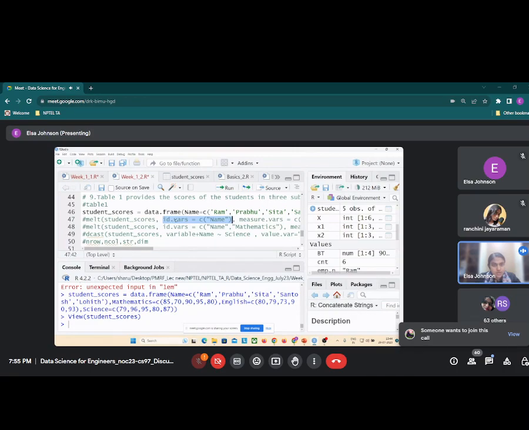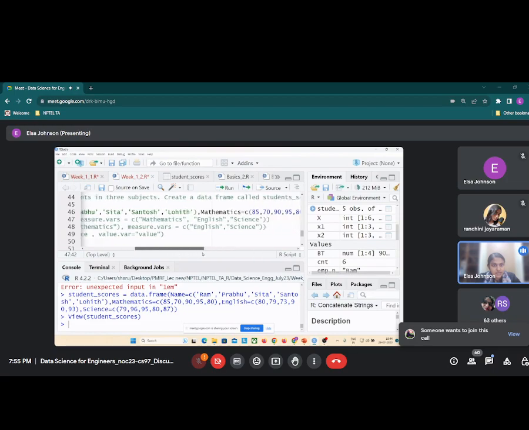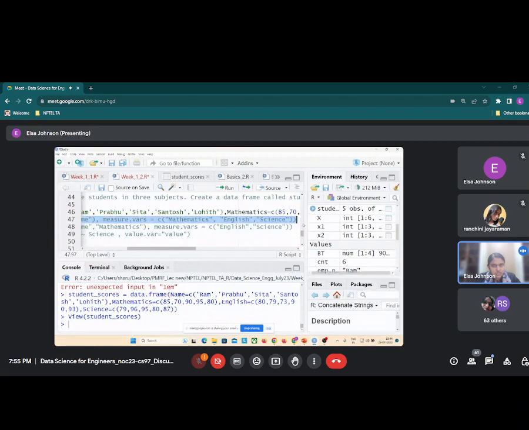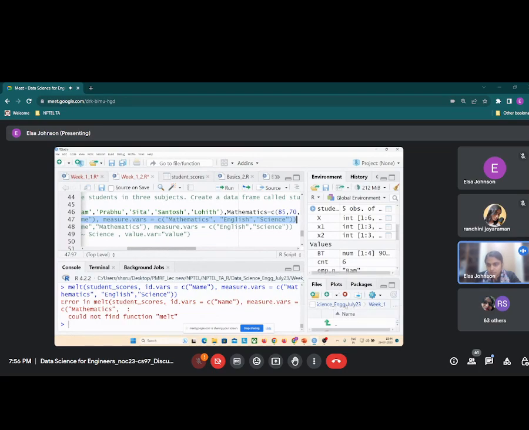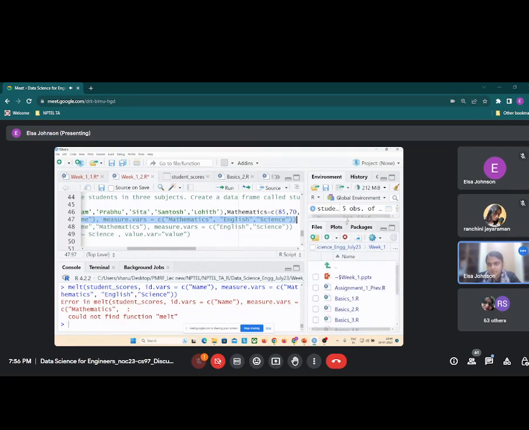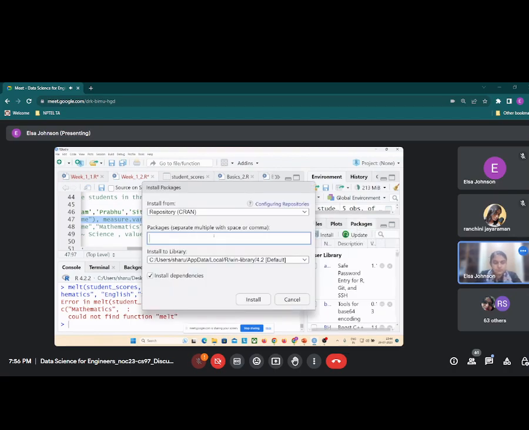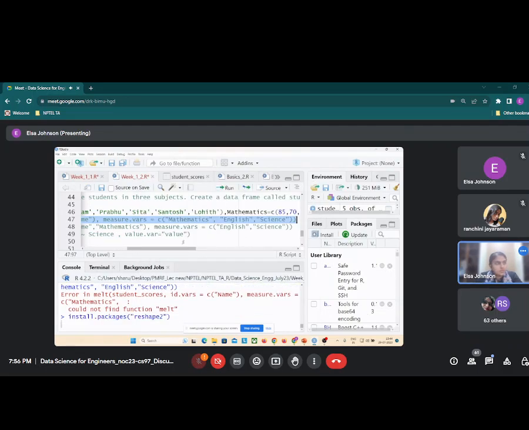In the id variable we put name, and then the measure variables, the measurements of that thing, we give like this. So you are changing the data frame. I haven't installed it, wait a moment.